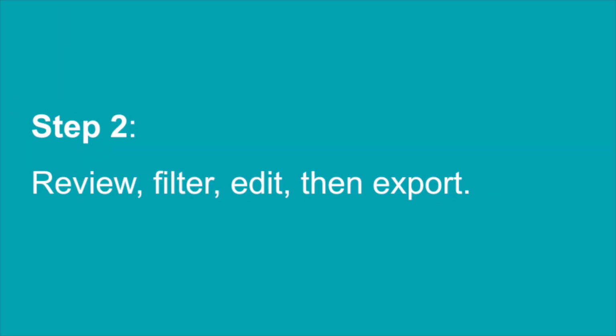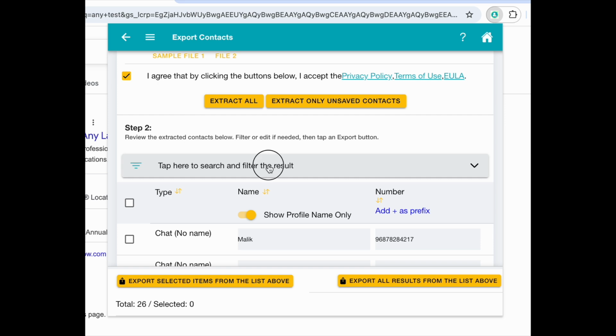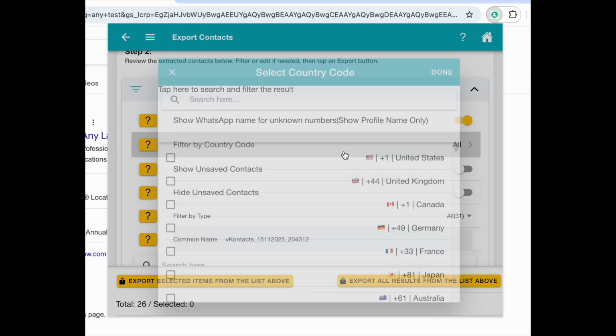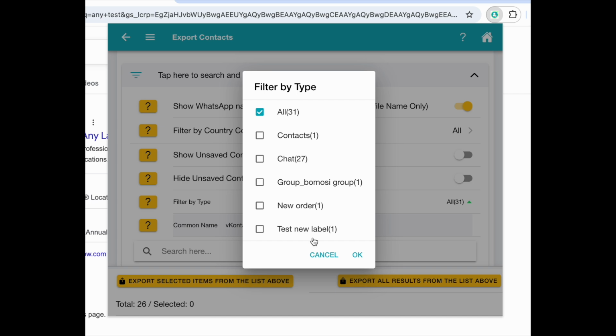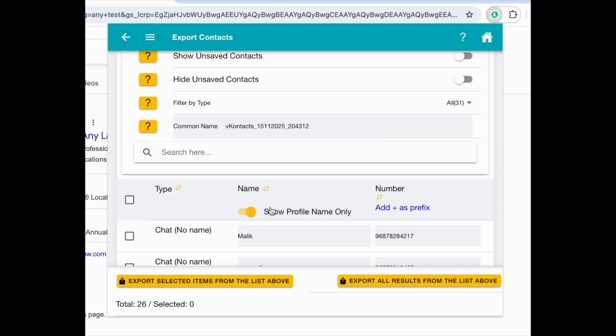Step 2. Review, filter, edit. After extraction, Step 2 appears. Here you can show WhatsApp name for unknown numbers, filter by country code, show or hide unsaved contacts, filter by type, common name field, and a search bar.